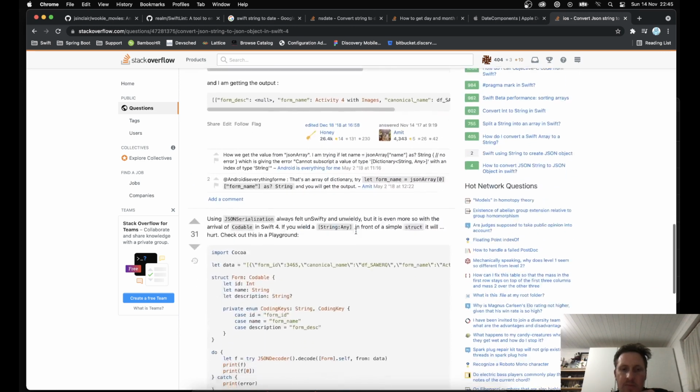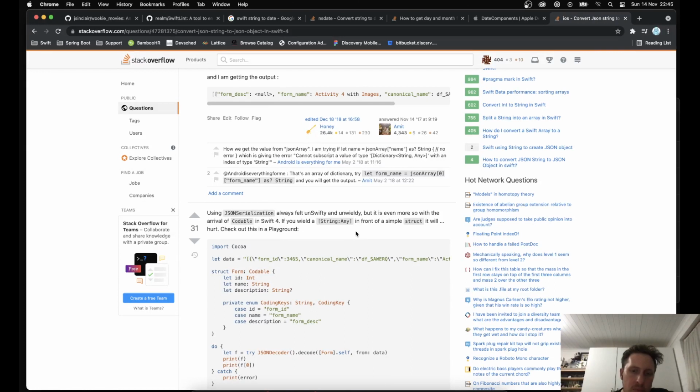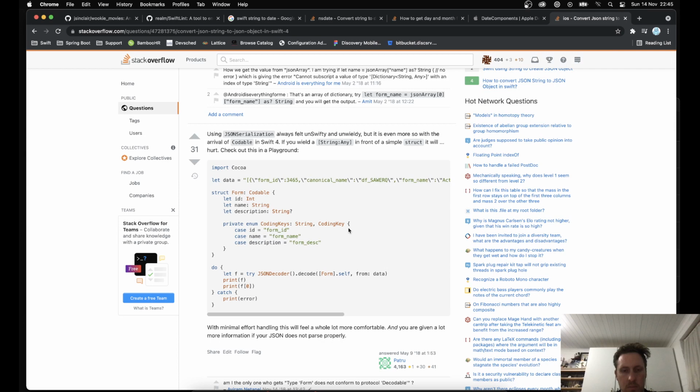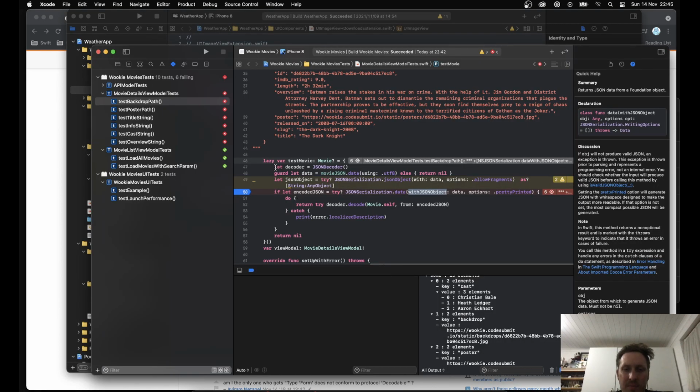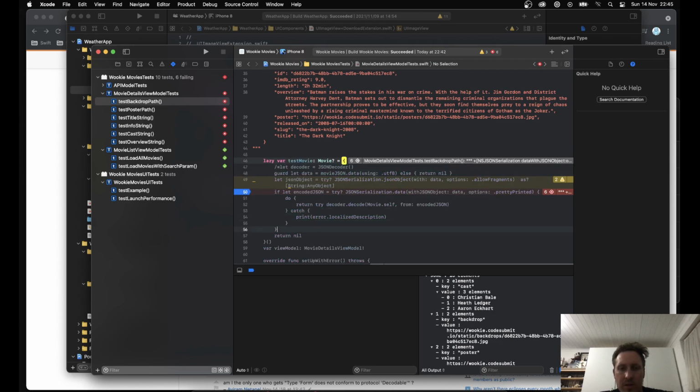Interesting. It kind of is swifty and unwieldy. Will this work? JSON decoded. I'm going to try this. Let's just comment out everything I have here.